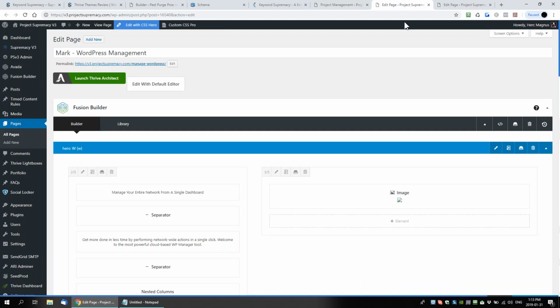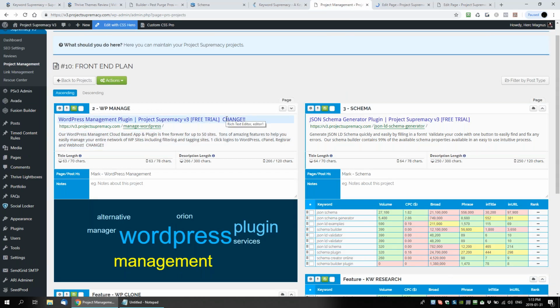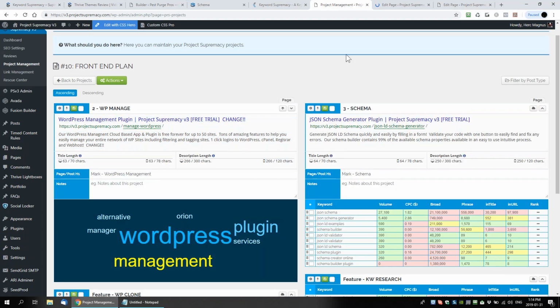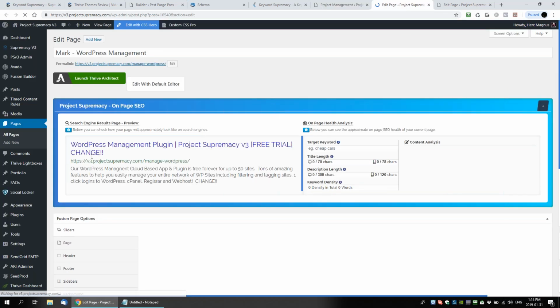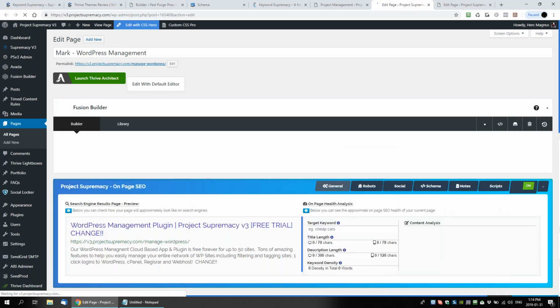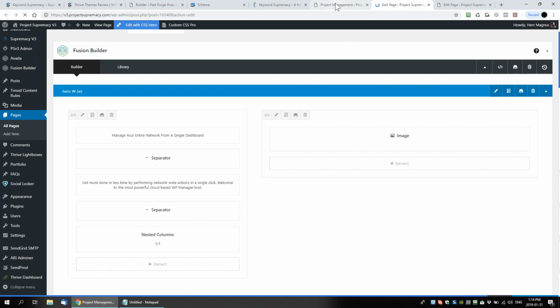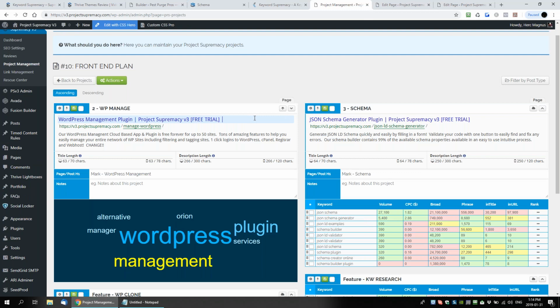Now what happens when I go over to my page and I refresh it? So let's keep these two in mind. Remember, I changed the title. I put the word change in the title. I put the word change in the description from my dashboard, from where I like to be efficient with optimizing an entire site. What happened over on my post? The word change was added to the title. The word change was added to the description. No more hopping page to page to page to do effective SEO to a big site. Okay, and I got to change those back because that's actually a live thing, but I just want to show you guys that.